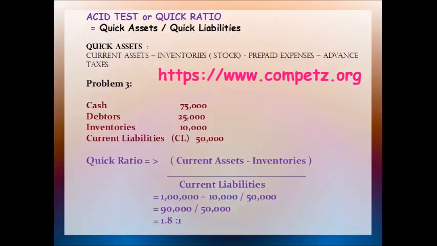So what does it indicate? Friends, the significance of the quick ratio is that it provides a measure of the liquidity position of a business, its capacity to meet its short term obligations without any flaw. Normally it is advocated to be safe to have a ratio of 1 is to 1, as an unnecessarily low ratio will be very risky, and similarly an unnecessarily high ratio suggests unnecessary deployment of resources in otherwise less profitable short term investments.